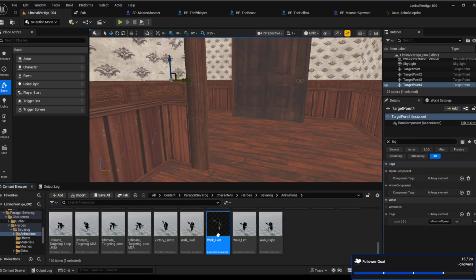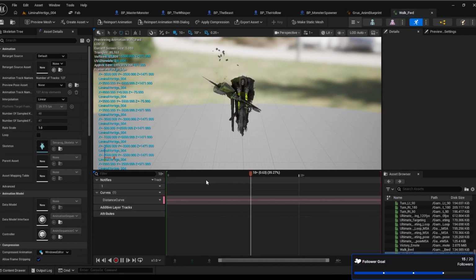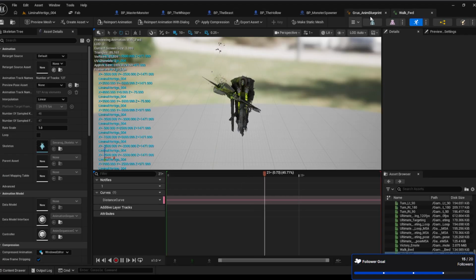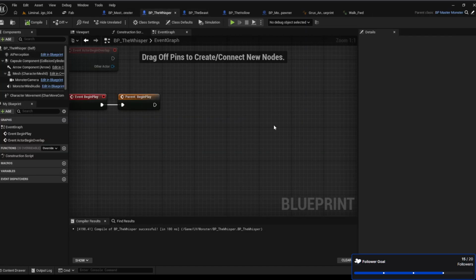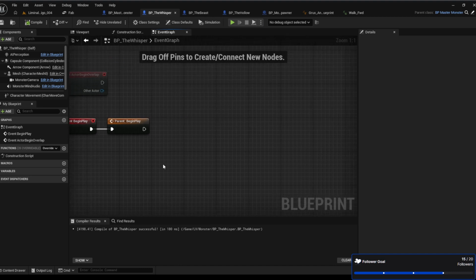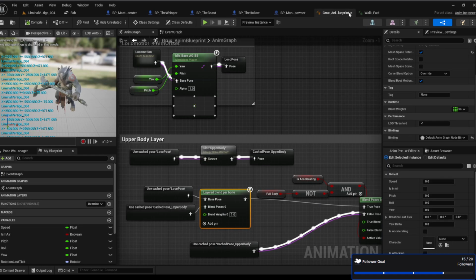The hollow is simply just an animation, it's not an animation blueprint. Well, I guess I can add all of this stuff later after I figure out how to change all of that.